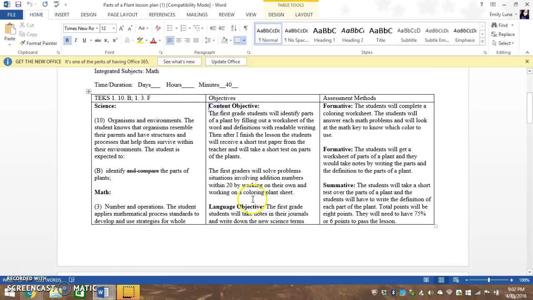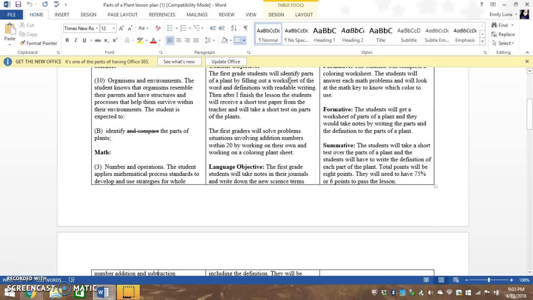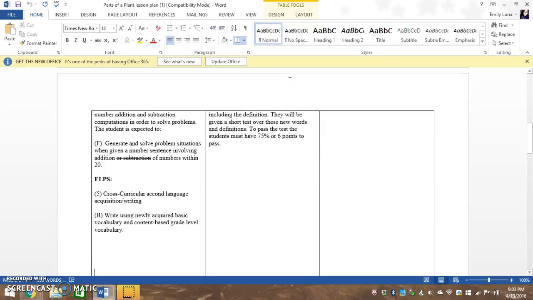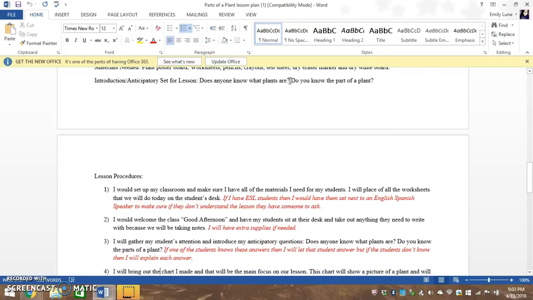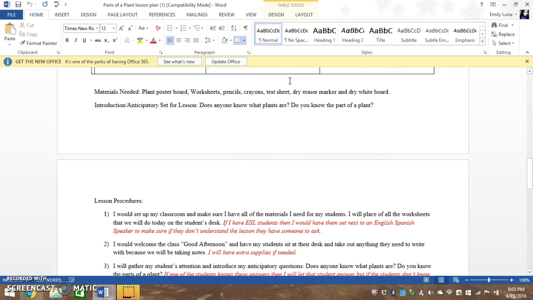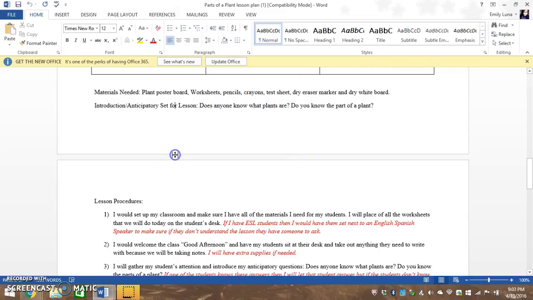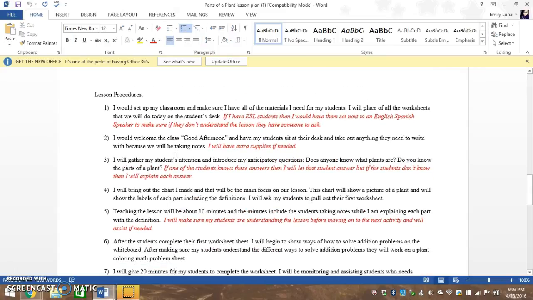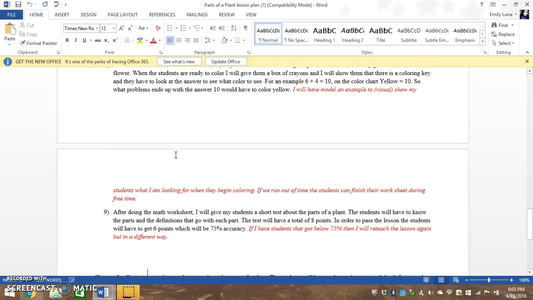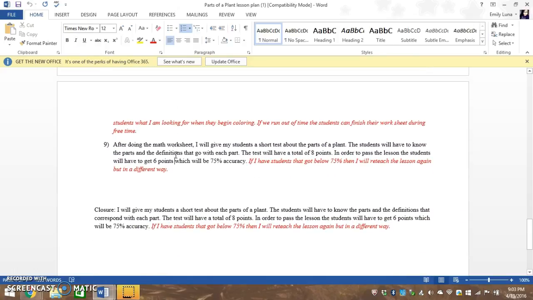And I have my objectives, and then my assessments are important because this is what I want them to do after presenting the lesson plan. This is kind of more just practicing if they understood my lesson or not. And if they didn't, then I would need to go back and reteach it, but in a different way. I wouldn't use the same way. I listed my materials here. I started with my question of what I want to start with in class, and then I list all my procedures, or my preparation, step by step.